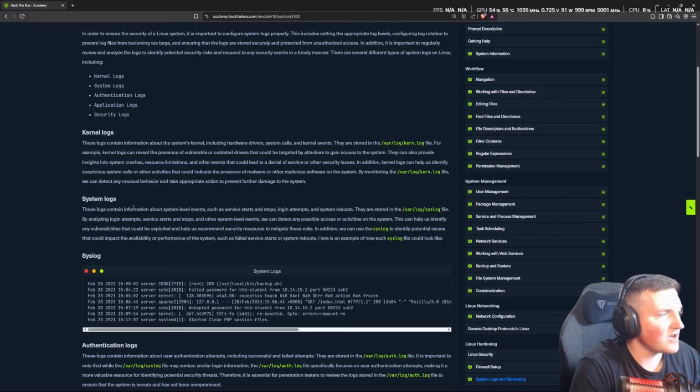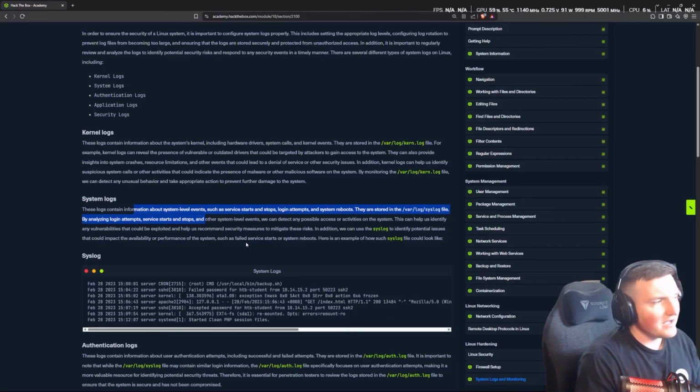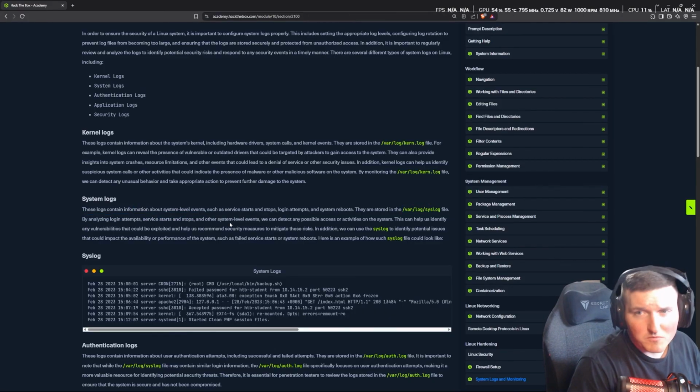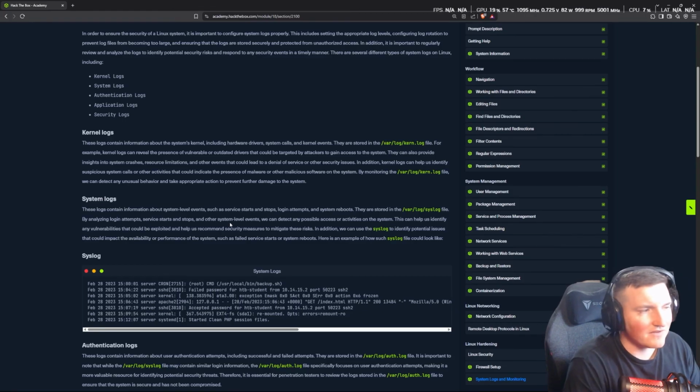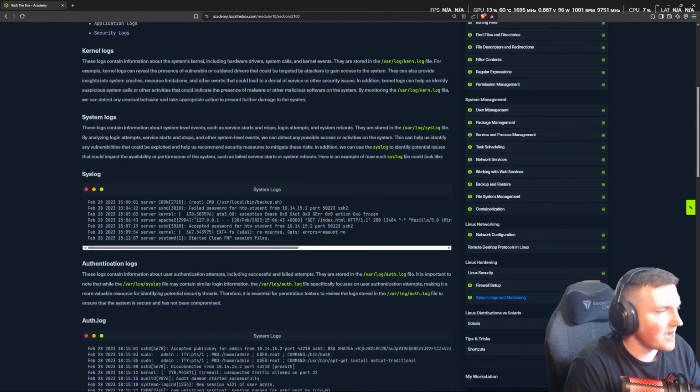Then you have your system logs. If you've ever looked at your Windows logs, this is kind of similar. You're going to have /var/log/syslog. You almost always ingest your syslog into things like your SIEM and stuff like that, because it's where most of your data is going to come from. It's not always true, but just know that it's common, right?